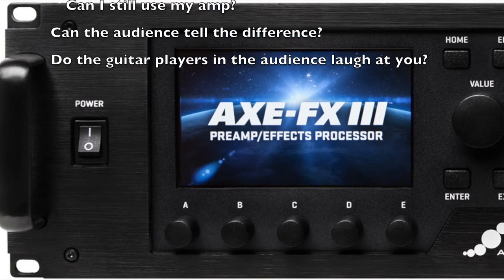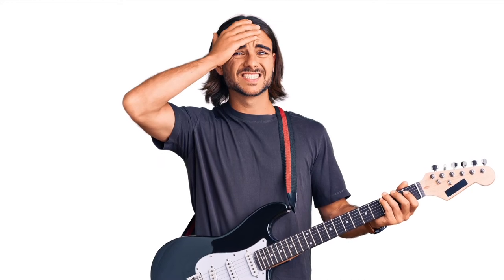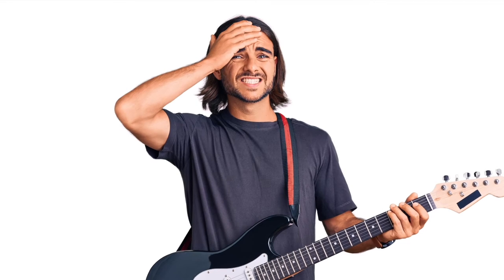There are also a lot of guys that are curious about it, but then they get frustrated when they find out that you either have to buy it new from the factory or buy it used, like off of eBay or Reverb or something like that. You can't just try one out at Guitar Center. They want to know a lot more about it before opening their wallet, and who can blame them?